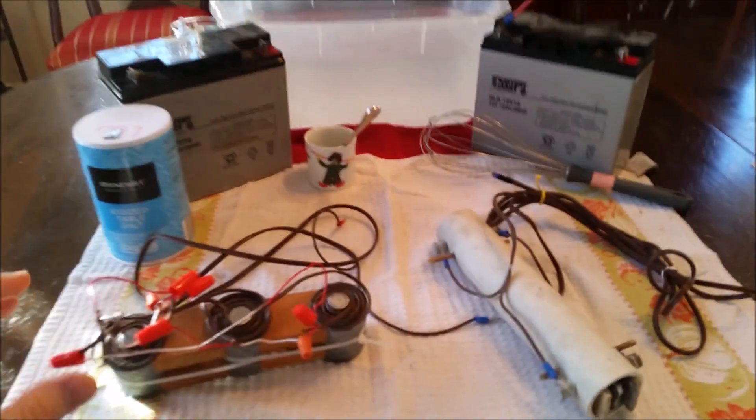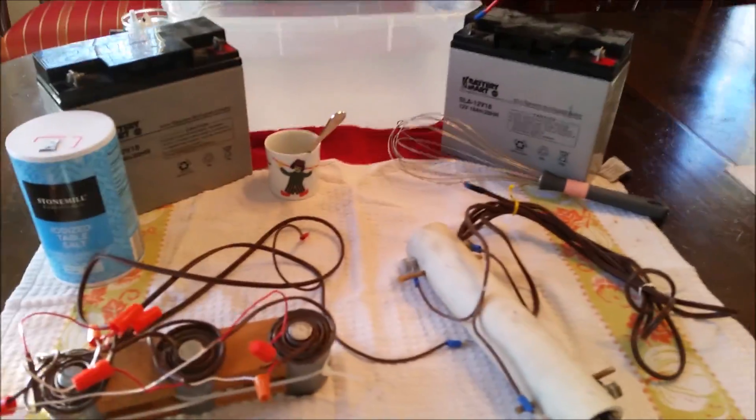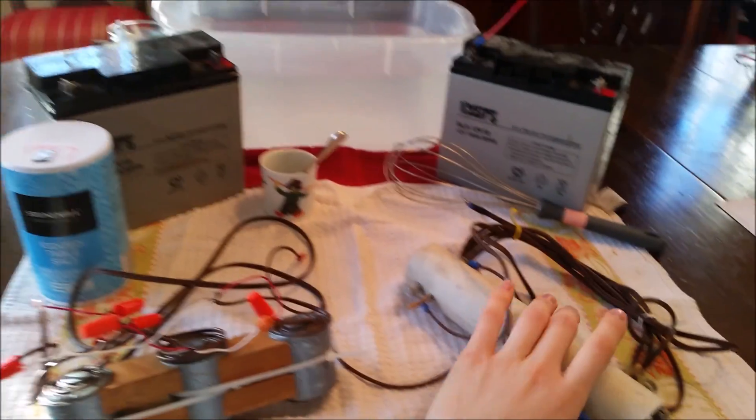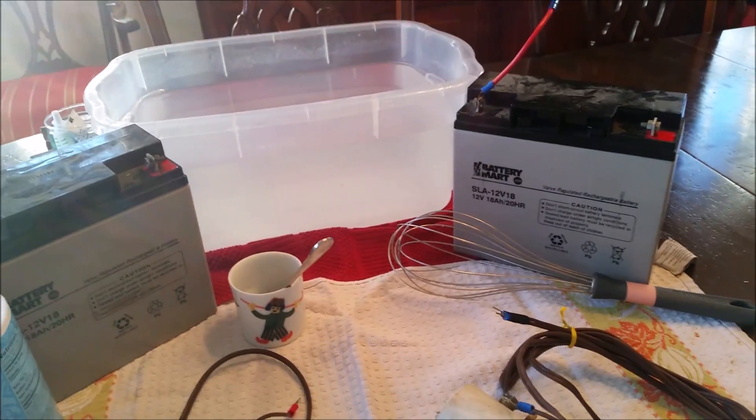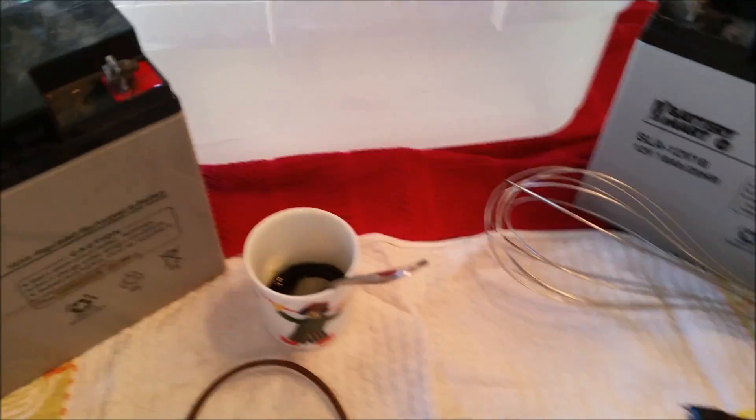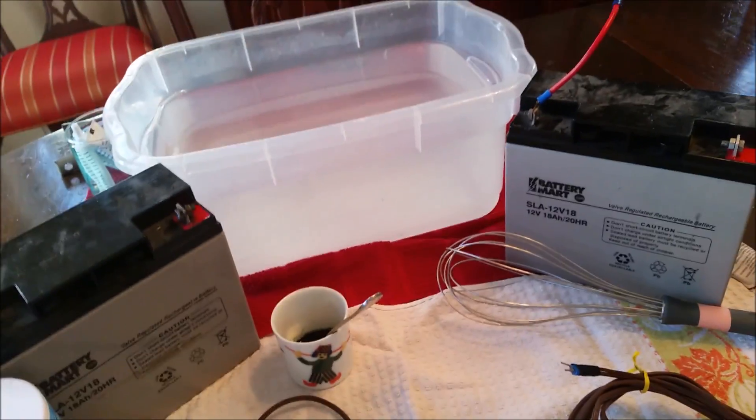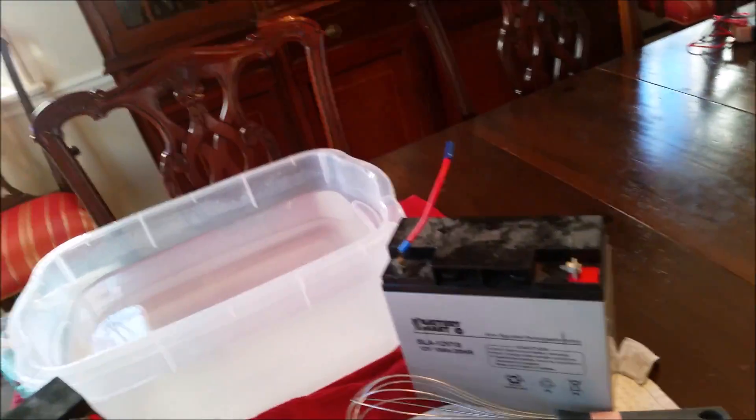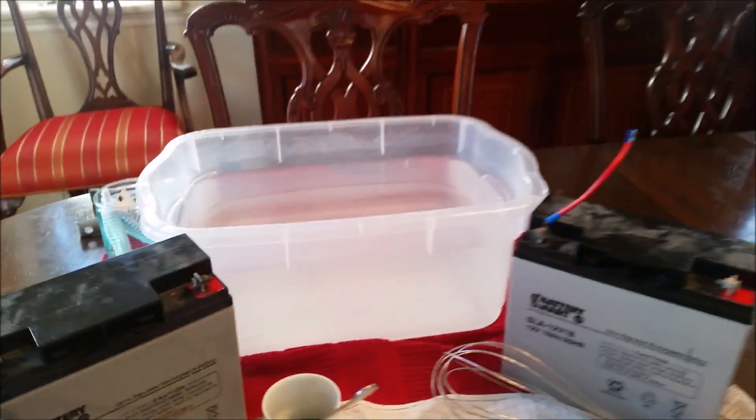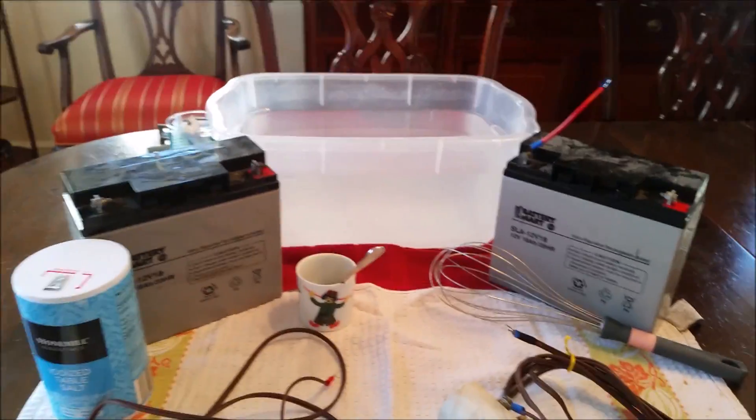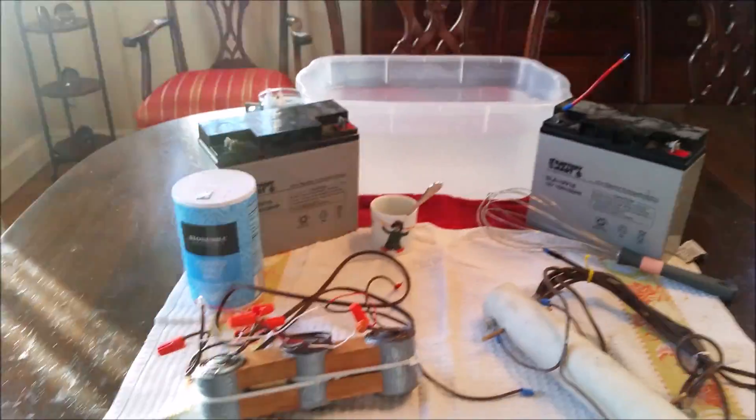What we have here to do the MHD propulsion test is our electromagnet, our main water pipe, some salt, a mixer, a tub of water, two 12 volt 18 amp power steel lead acid batteries, some food coloring, and make sure your wires can easily be hooked up to your battery and that your tub has enough salt water in it.